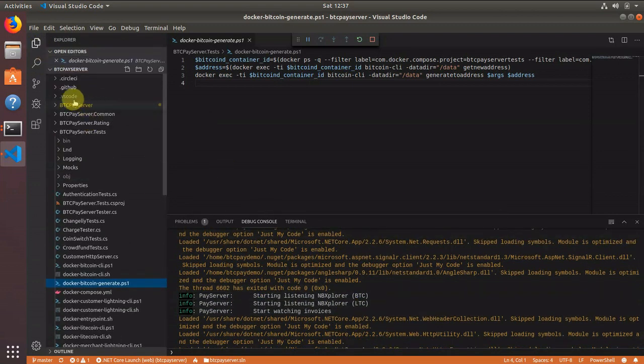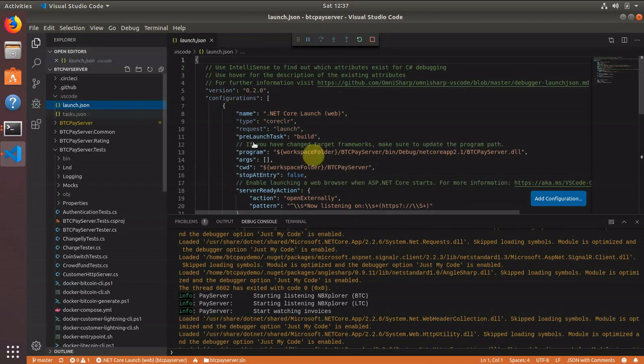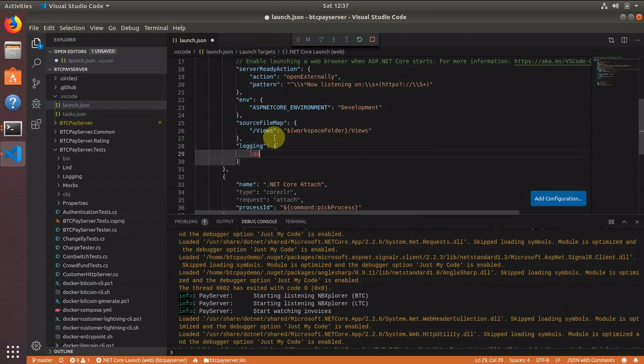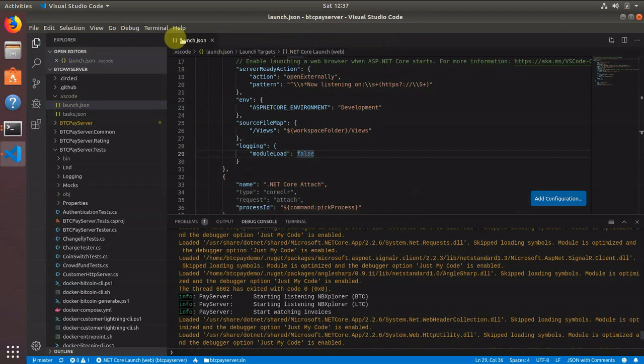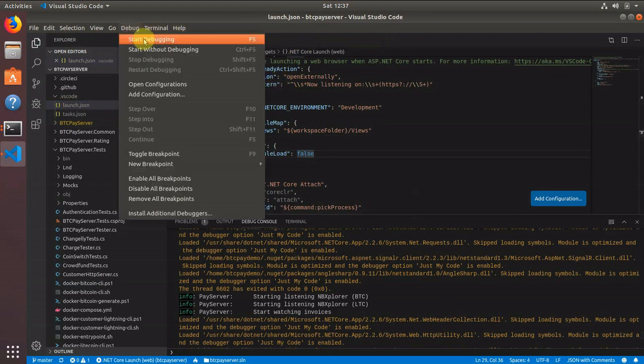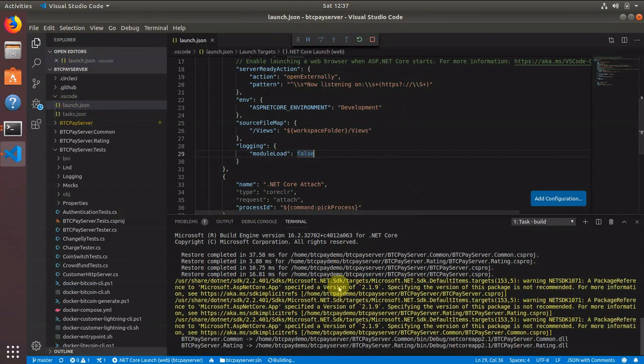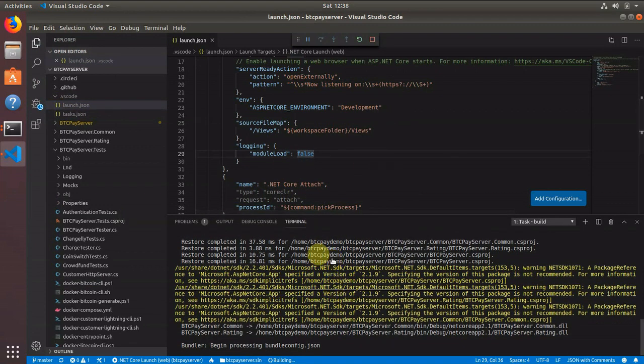The way that you can address that is you go to Visual Studio Code, go to launch.json, and then you can add logging and say that those modules, you don't want that displayed. So if you go and you start debugging, or just press F5, which will be faster, now your terminal shouldn't be spammed with a bunch of orange messages.